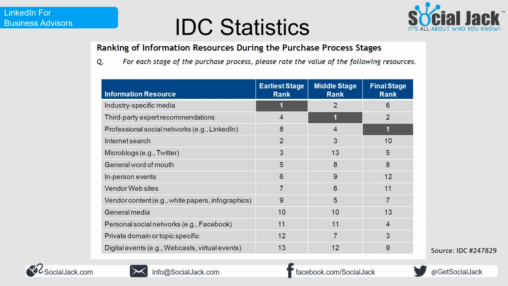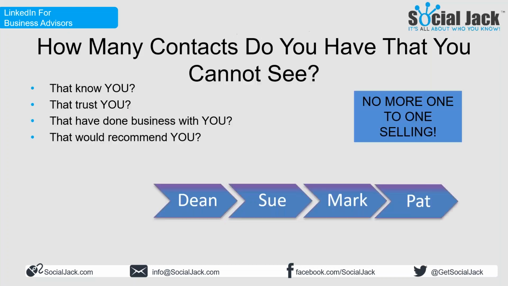So when we think about this, people think about those professional networks. Out of all the decision-making CEOs that were part of this survey, their final stage was really your professional social network. They went and checked you out. They looked at who you were connected to, and that was how they made their decision. So again, let's move into referrals.